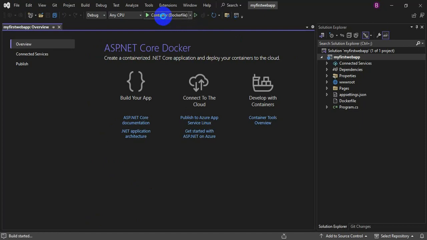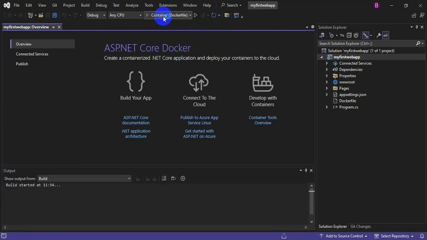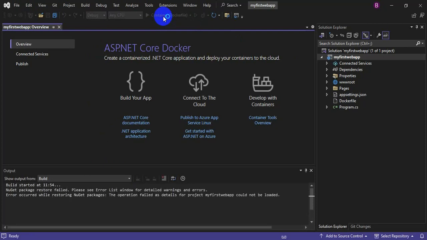I just selected to run the container. So now it's trying to build so that it can be executed in my local system, and you can see the UI of the web app. Now the build has started.